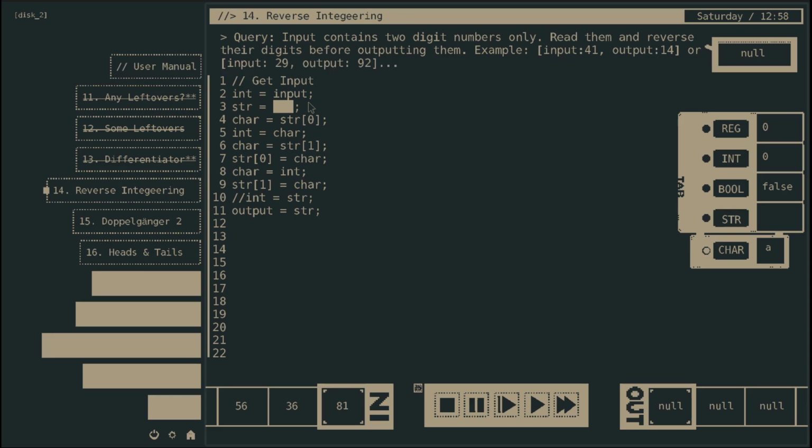All right. Two-digit numbers. Okay. Reg equals input divided by 10.